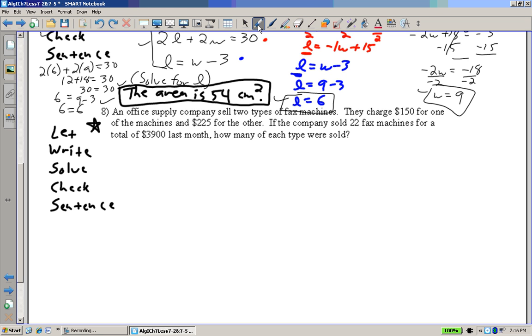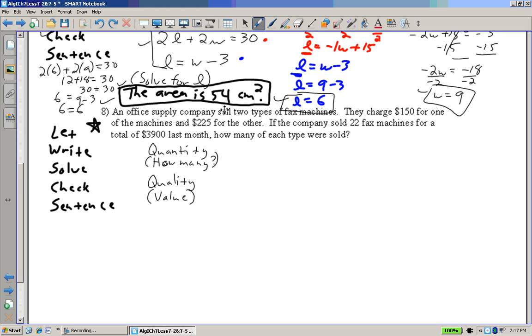Well, there's something you need to know about these types of word problems, and that is that one of the two equations is going to deal with the quantity, that is, how many. The other one's going to deal with the quality, or you could talk about the value. So we talk about the quantity and the quality, or how many, and the value. We're going to get two different equations.